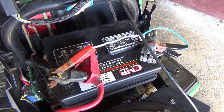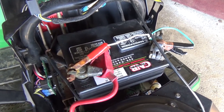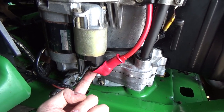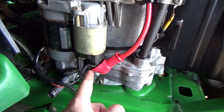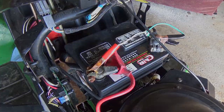Now would be a great time to come up to your battery and disconnect your battery terminals. You're going to want to disconnect at least your ground or your positive, because when you come down to your starter and you're disconnecting the battery positive from the solenoid — if you're loosening that nut with a wrench and you touch the engine, the engine is ground and this is positive, so you complete your circuit. By disconnecting one terminal directly at your battery, you will prevent harming yourself or your engine.